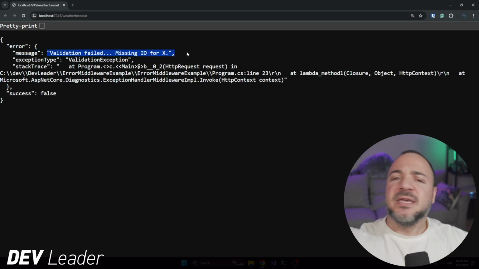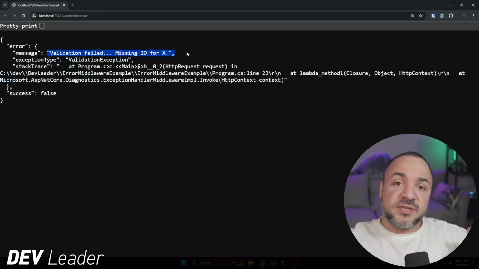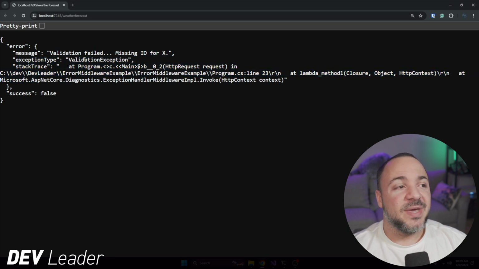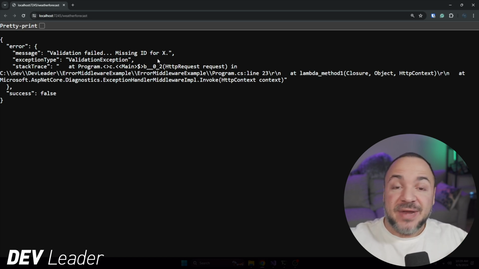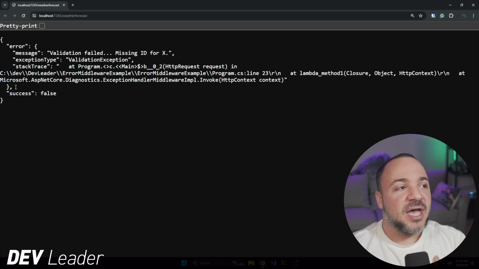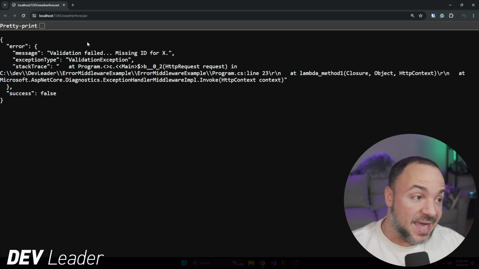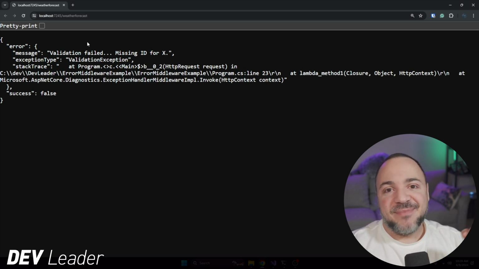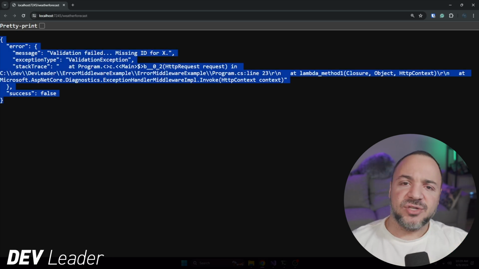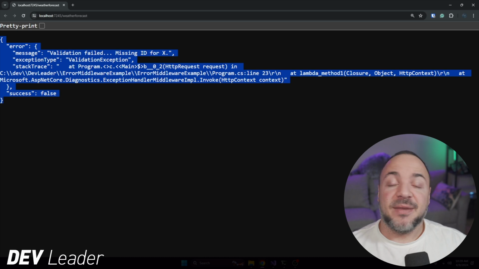So like I said, if we built out more of a robust validation exception, we could add in extra properties here. Because it's in debug mode, we get these extra two properties populated. We get the exception type and we get the stack trace. And you might want to add in other details that would help you in debugging. Again, this is important for me in my development because I'm not seeing this directly in a browser. I'm seeing this in an HTTP client making a request to a server to get an API response back. And I wanted to have extra information like this because that error page that we saw at the beginning is not going to help me in my particular case.